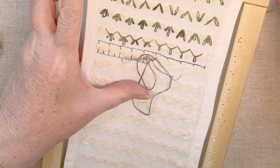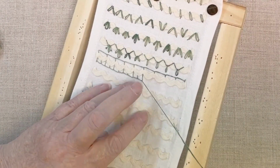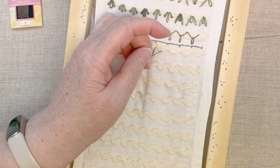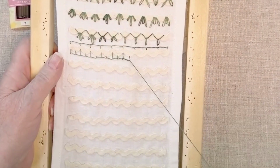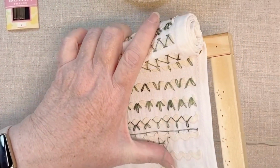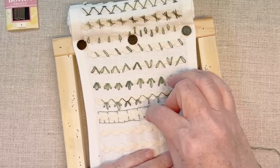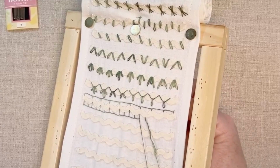I'm going to go down. And so we're just going to keep doing that all the way across. Make sure you're pulling your tension tight enough so it's even all the way across, because that will help you maintain your spacing and it will look neater in the long run.